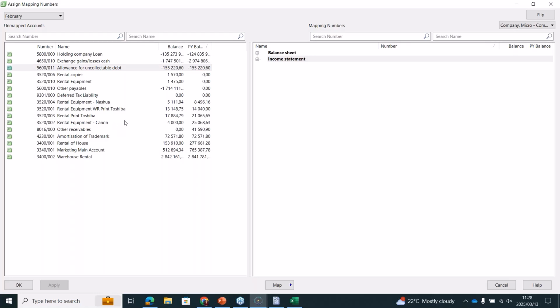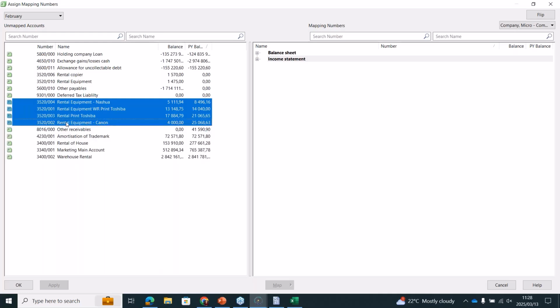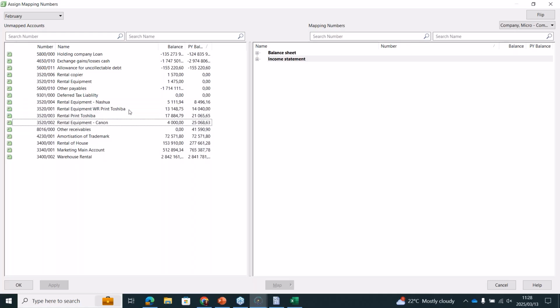So you can figure out for yourself, well, can I perhaps select these few together? So yes, you can. If you stand on the top number and you click, hold down Control and Shift together, and then you go to the bottom number in a continuous list and you click it, then it actually gives you all of those items together and you can map them together. But now this isn't going to help me because I've got some there, they're not a continuous list.